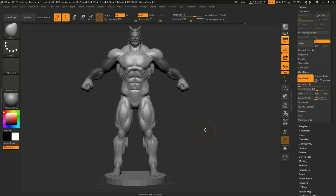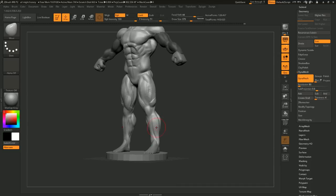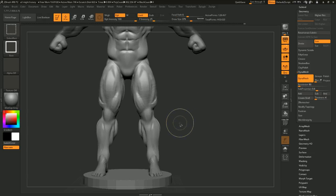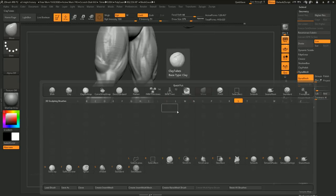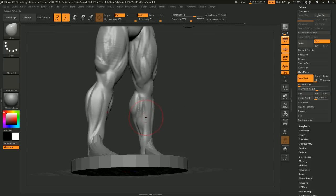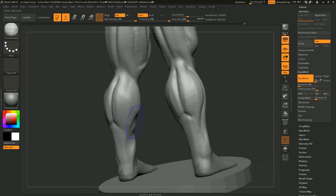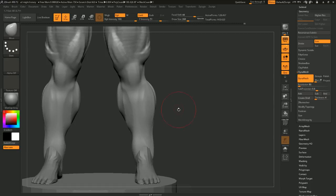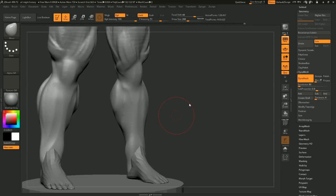I'm trying to think. Oh yeah, I'm definitely going to make sure these legs aren't as crazy, anatomy-wise. I was actually thinking of making an anatomy figure, like a superhero anatomy. But I'm going to go to BSV, which is a smooth valley brush, which basically means it won't smooth anything else but the deeper parts of the sculpt. So it'll help smooth that out right there. I'm going to go right here too.